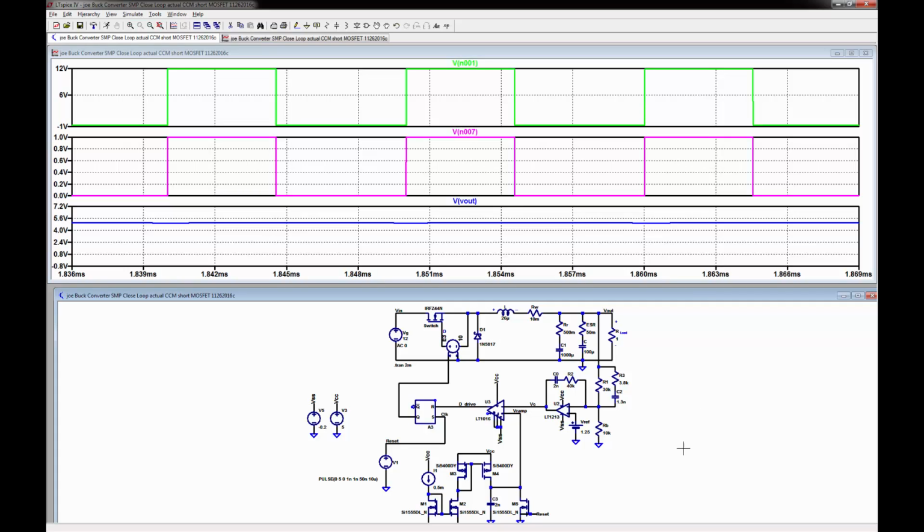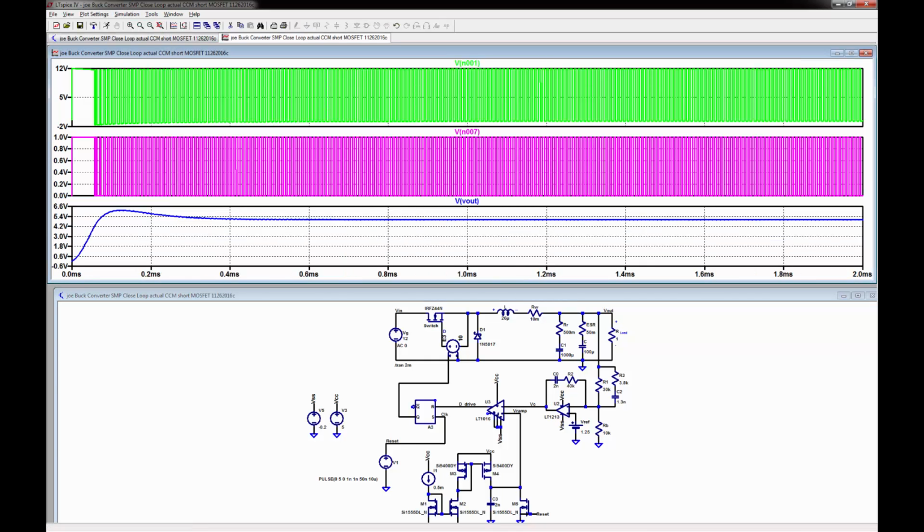Okay? So the next thing we want to look at is, okay, this is great, but how about if I want to look at a pulse load on here and see if it's stable. So we come back to here, and let's open this up here. Now, we know we're pretty stable over here, so we're going to put a pulse load like right after 1.2 millisecond, and then I'm going to pulse the load and see. So we're going to put a pulse load.